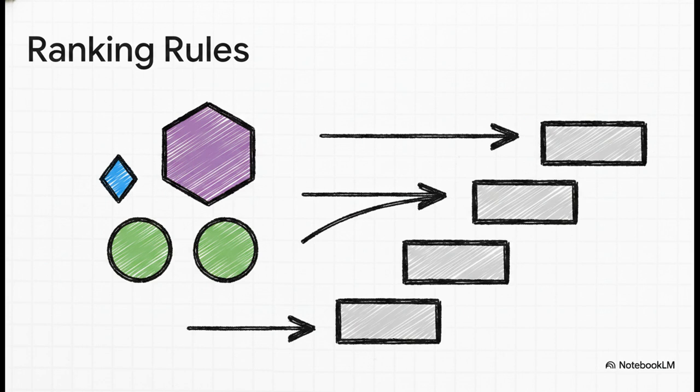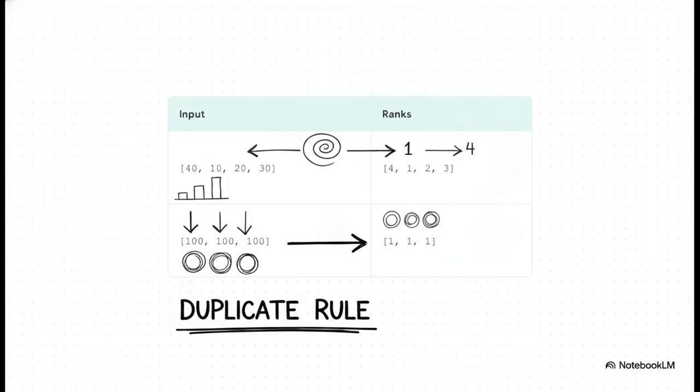To put that into perspective, even if your input array contains the numbers 10 and, say, 1 million, if they happen to be the two smallest unique values in the entire array, their ranks will simply be 1 and 2. No gaps allowed. And this perfectly illustrates how these rules play out in practice. It's really cool to see how duplicates just compress into identical shared ranks.